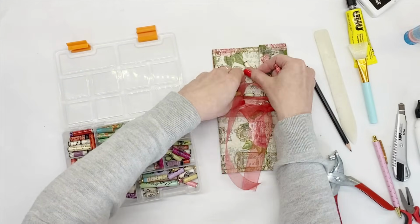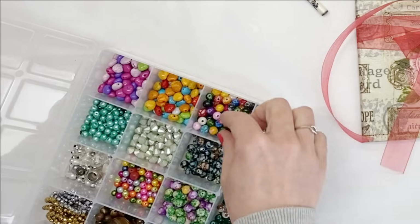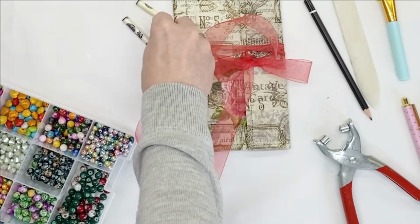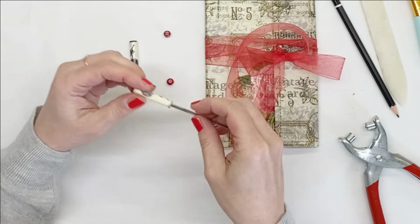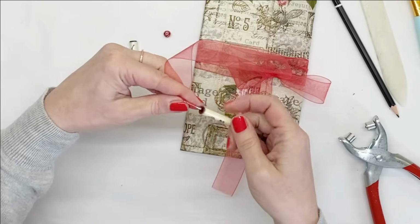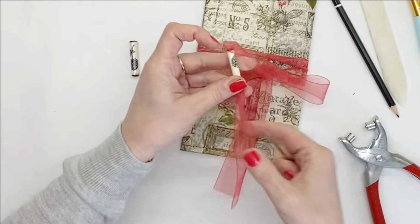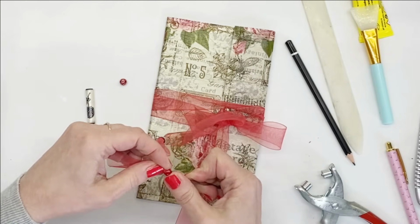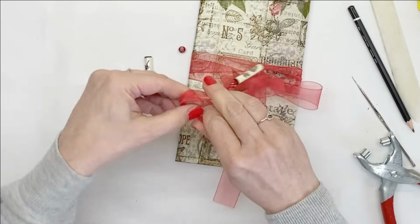Actually, I'm going to use those. I have this really small crochet hook. And I'm just going to pull that through. Like so. And then I'm going to pull it through the bead. Should work, hopefully. Yep. I'll just make a knot here.